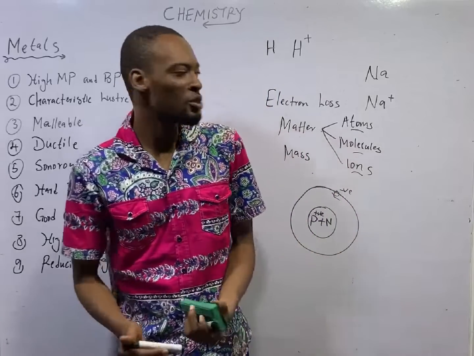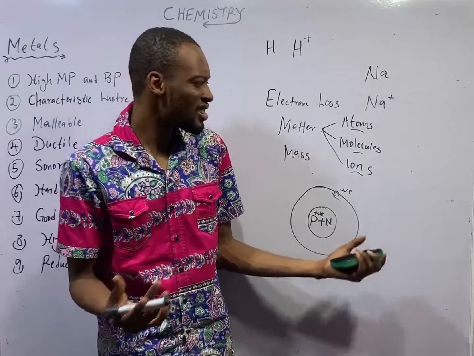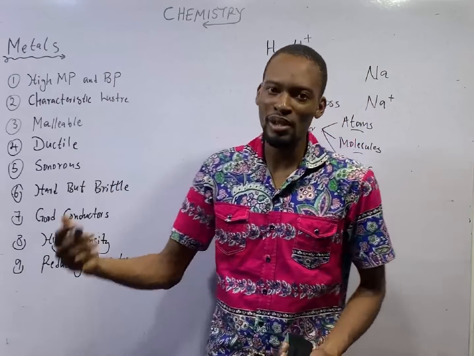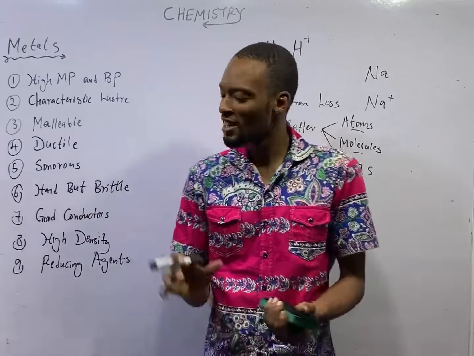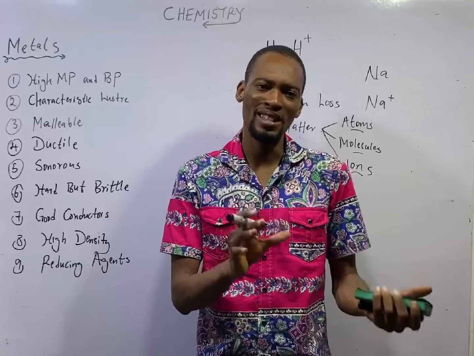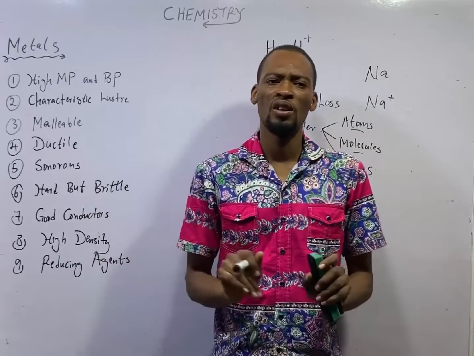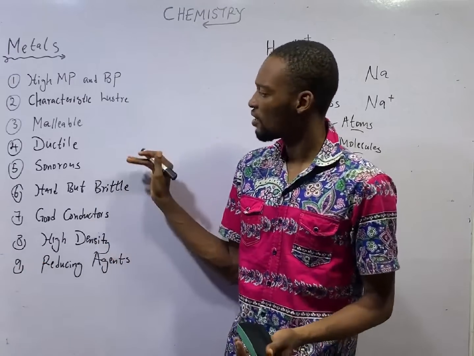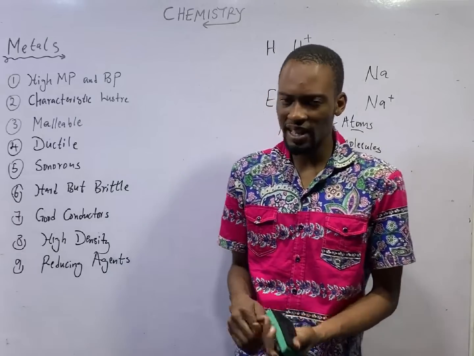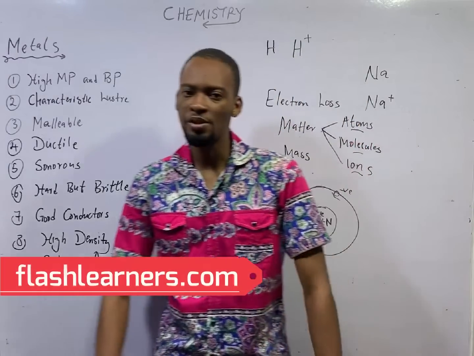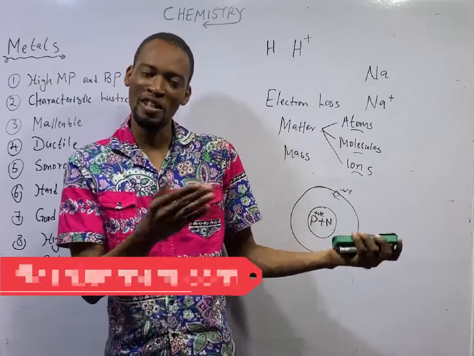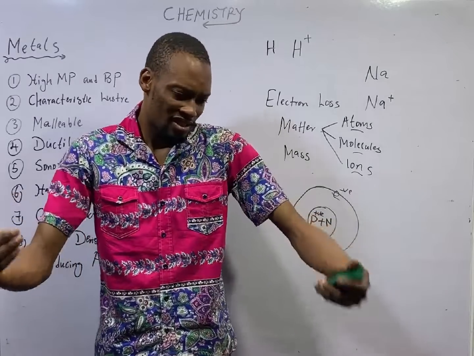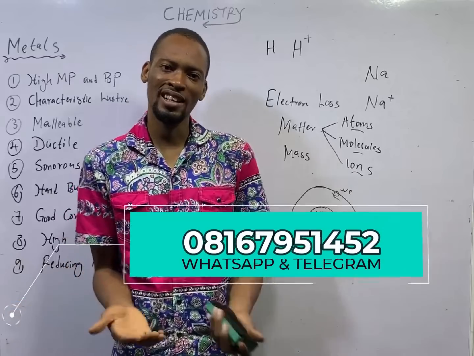Ladies and gentlemen, with this I have introduced metals and their compounds. In the next episode, we shall look at the activity series of metals, then we proceed until we finish everything you are expected to know under metals and their compounds. Just like with non-metals, we shall not be answering past questions in class — what you simply do is get your Flash Learners JAMB application. Use the YouTube description below, visit FlashLearners.com, search Flash Learners JAMB on desktop, or chat me directly for installation links and activation.